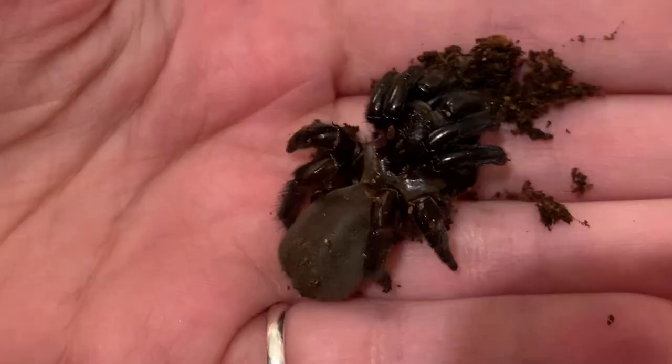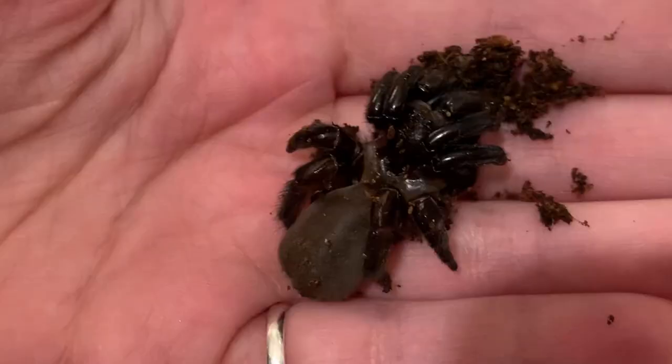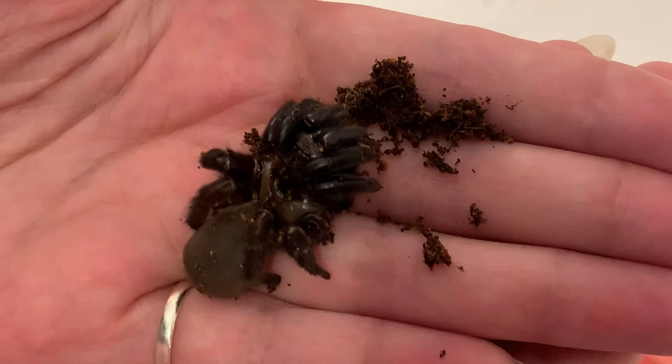She wants to believe that no spider is ever going to bite her, and like myself, I have never been bitten by a spider I could prove or that I saw bite me. I've had some strange little bumps on my body at one time or another but didn't see a spider bite me, so can't blame a spider for that. I always have to tell her to clock out before you go and hold that thing. In this case you will see her handling Brienne of Tarth — who we ended up sending to Richard — because if I agitated her, her bite would have gone right through your skinny little fingers.